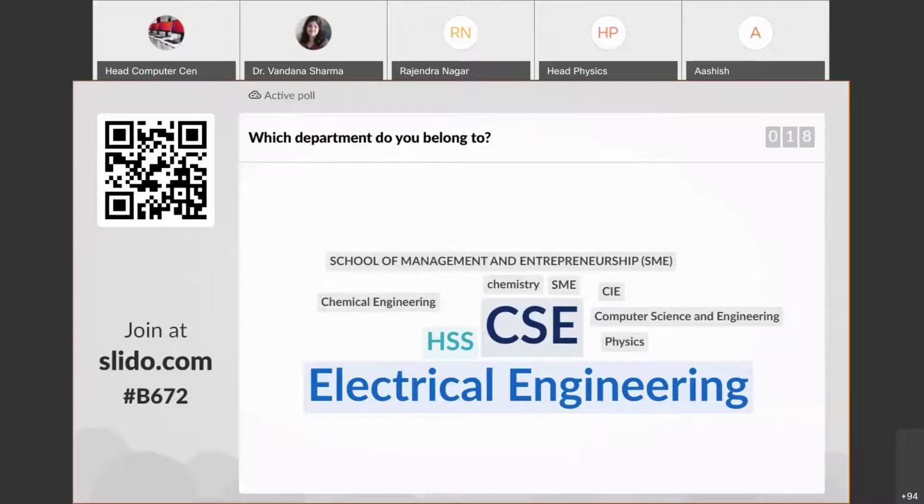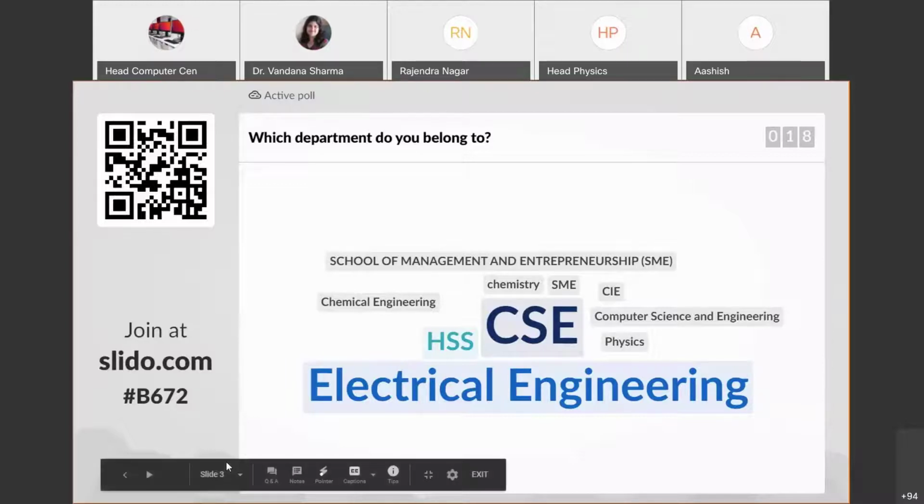Through this, I can get a sense that this particular topic many students are finding difficult to understand. So I can pick up the top 2, 3 topics from here and discuss those things, right? This is a good way to interact and to ensure that the students are also interacting.